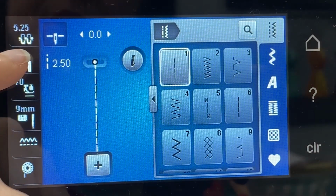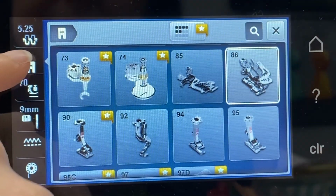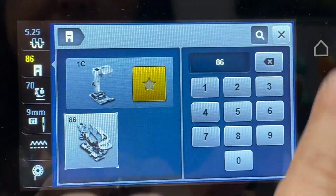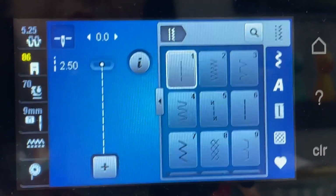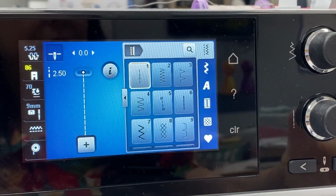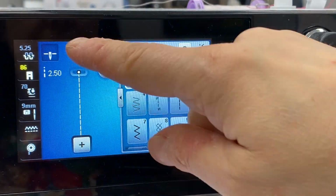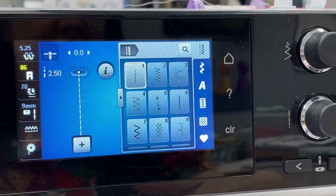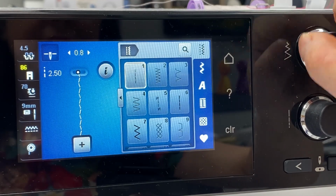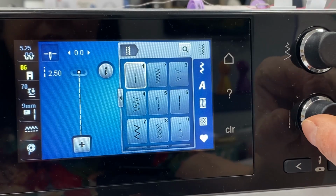Today I'm using a Bernina 590, and the 590 has presser foot recognition. The ruffler foot is number 86, so I simply picked my foot and typed in number 86 right here. Then we're going to need to play with our stitch length. I'm going to keep my machine's needle positioned as the straight, because we cannot do a zigzag stitch with the ruffler. In fact, if I try to do a zigzag, you can see here the machine is not letting me do that because it knows that I have the ruffler attachment on. So there are different ways that you can play.